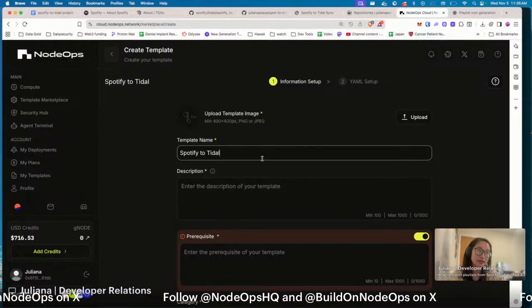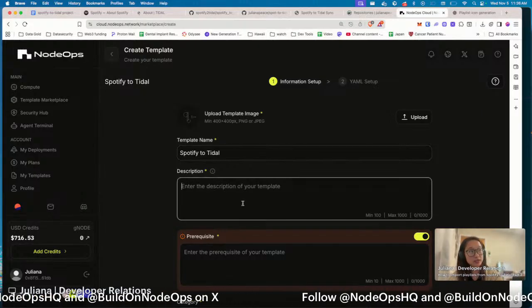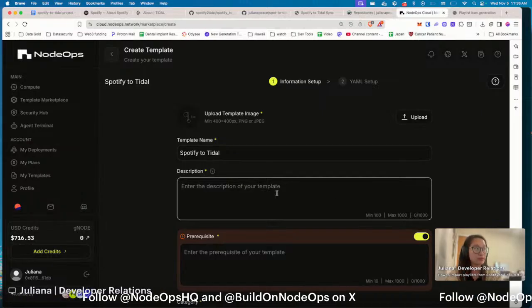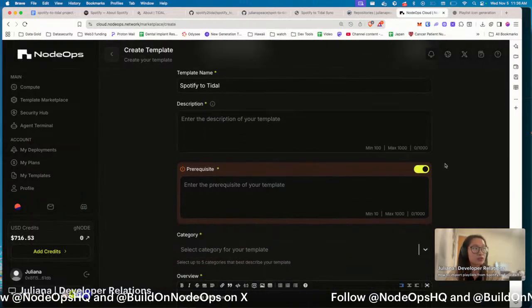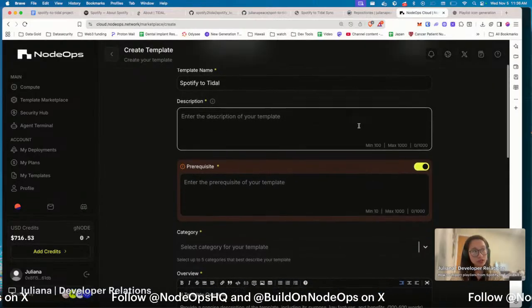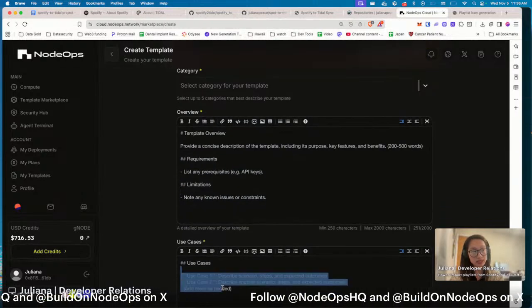So this is an app name. This is what's gonna show up in your marketplace: the icon, your title, as well as the description of your application. To market your app, you must have a good description, a good overview and good use cases.